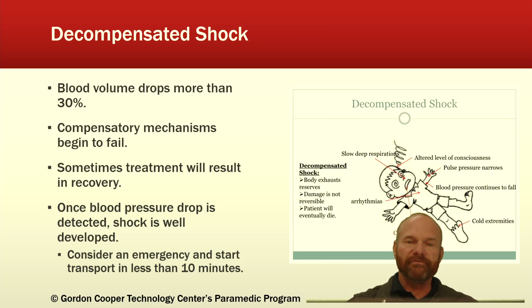So with children and infants, this is particularly true for children and infants who maintain blood pressure until experiencing a loss of somewhere between 35 to 45% of blood volume. So we want to make sure that we consider decompensated shock an emergency. We begin transport within less than 10 minutes. We want to make sure that we're providing resuscitation efforts en route to our medical facility. So we said that decompensated shock is characterized by a significant drop in blood volume, so more than 30%, and then those failing compensatory mechanisms. And that, of course, leads to those obvious signs and symptoms.